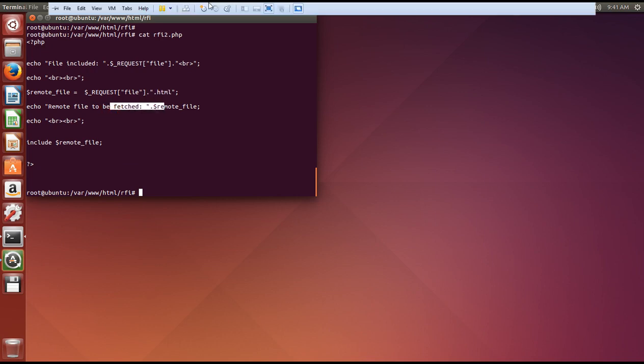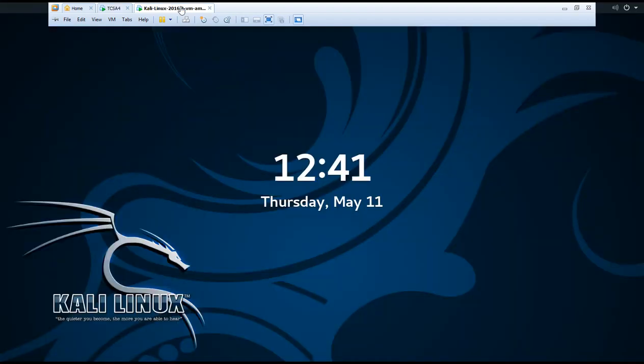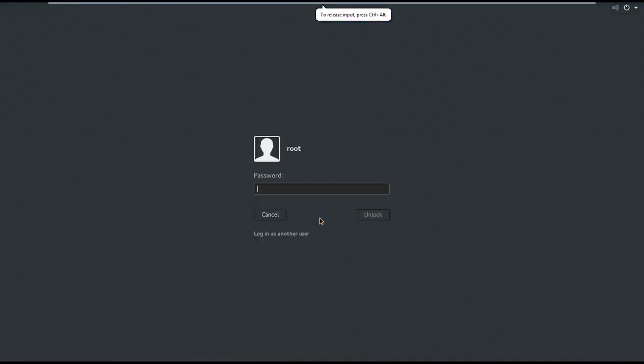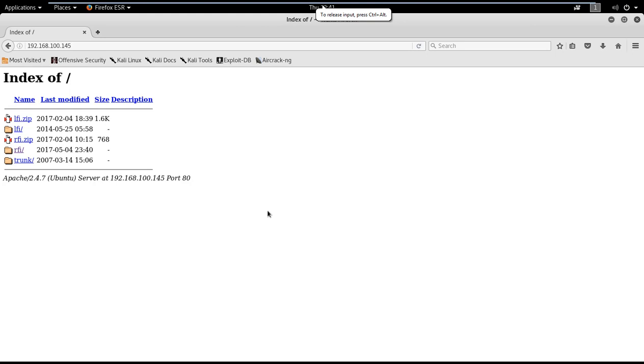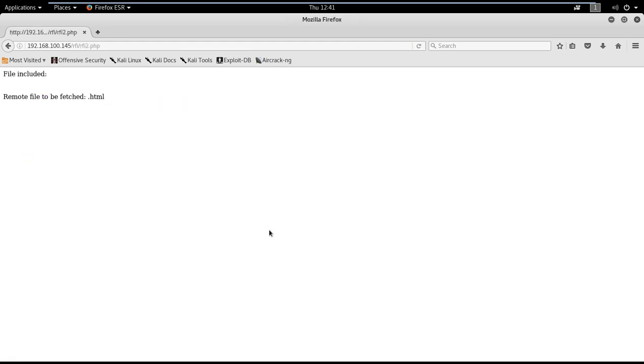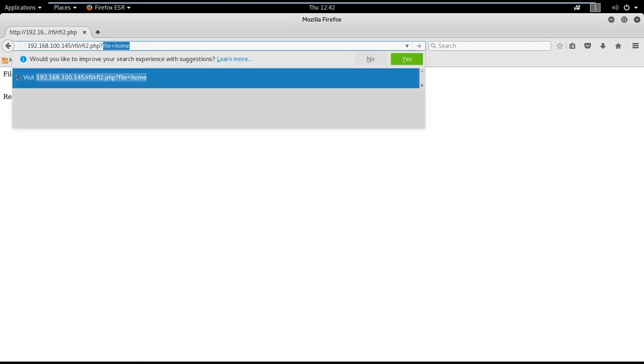So let me go back to the Kali machine, log in, go to the browser, and now we have the RFI folder and RFI.2.php. Now this time it says file included and the remote file to be fetched, and then .html will be appended. So let me try to fetch a local file, for example home.php.